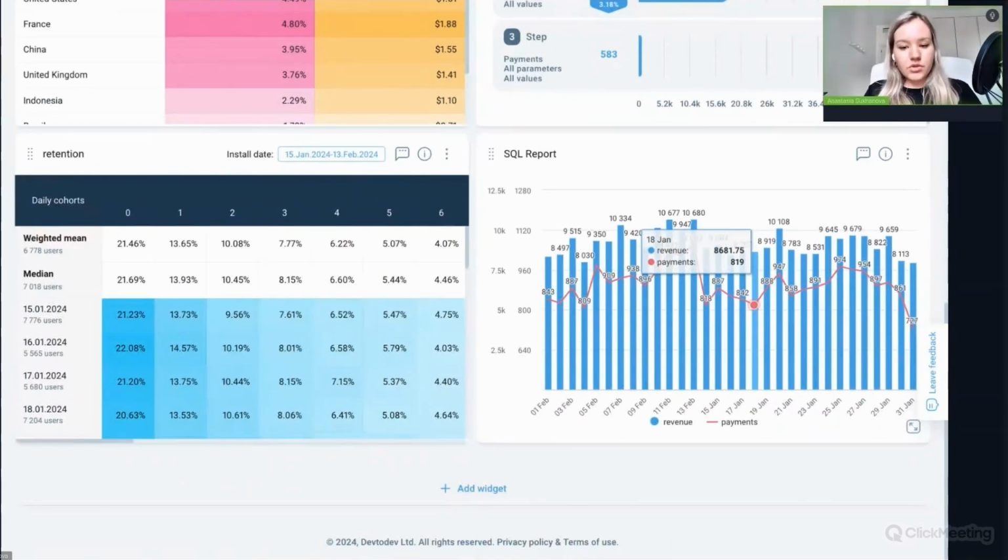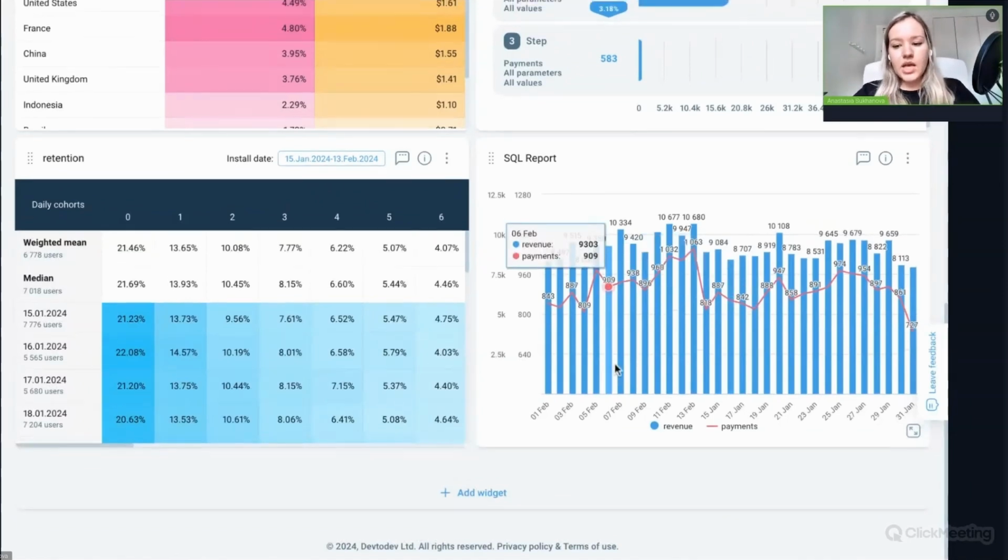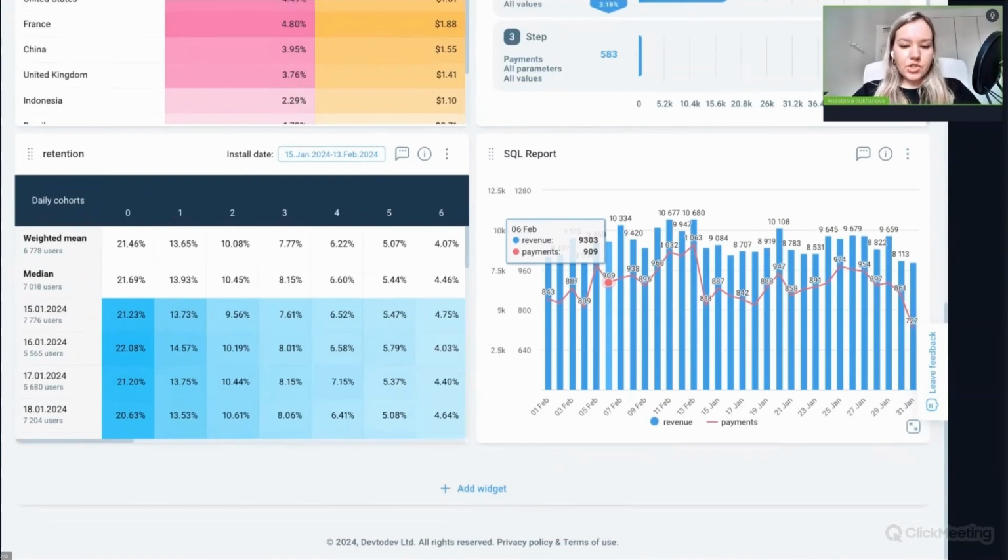So right now we have looked at how to add reports to the dashboard, and you can choose any based on your business needs. We can see here tables, charts, numbers, funnels, etc. And it was just an example of how you can add widgets to the dashboard. And to save time on building a complete dashboard, I'll show you a few examples of already created dashboards and how to work with them.